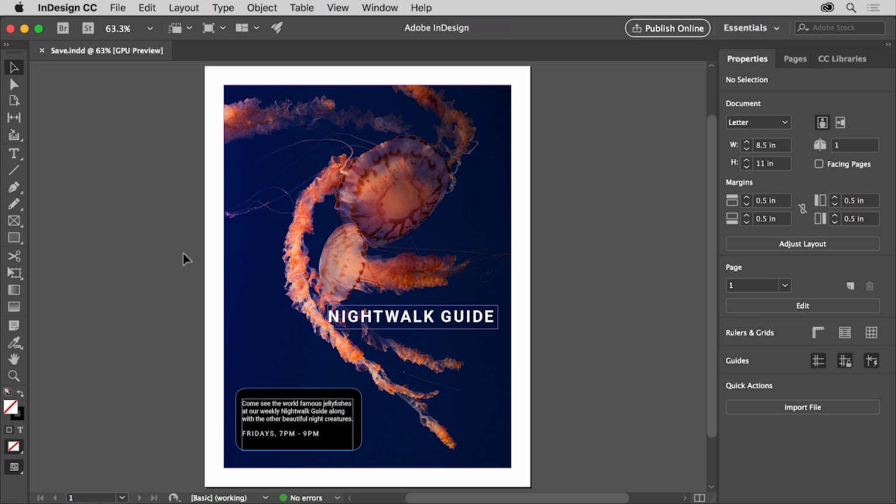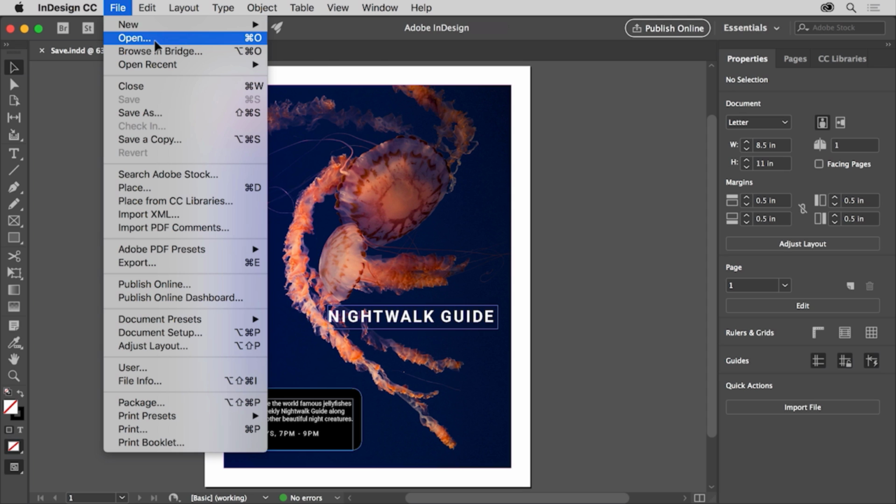In this video, you'll save a practice file and explore some of the different formats available when you save or export. To follow along, you can either open an InDesign file you have, or open this file from the practice files you downloaded for this tutorial by choosing File, Open.